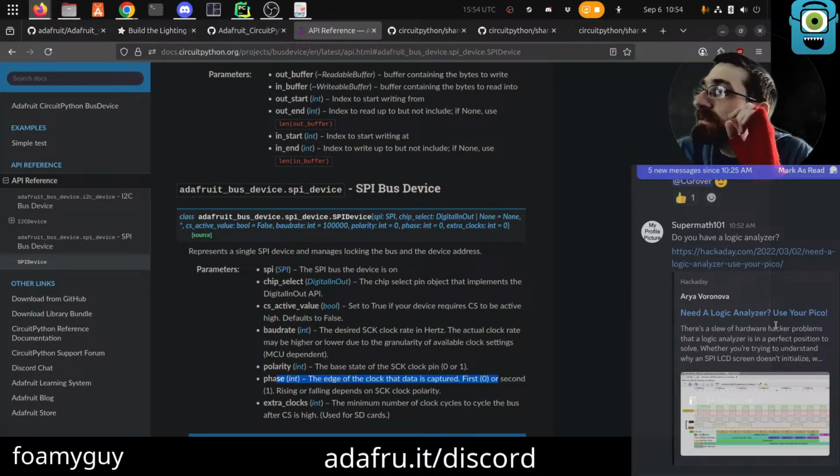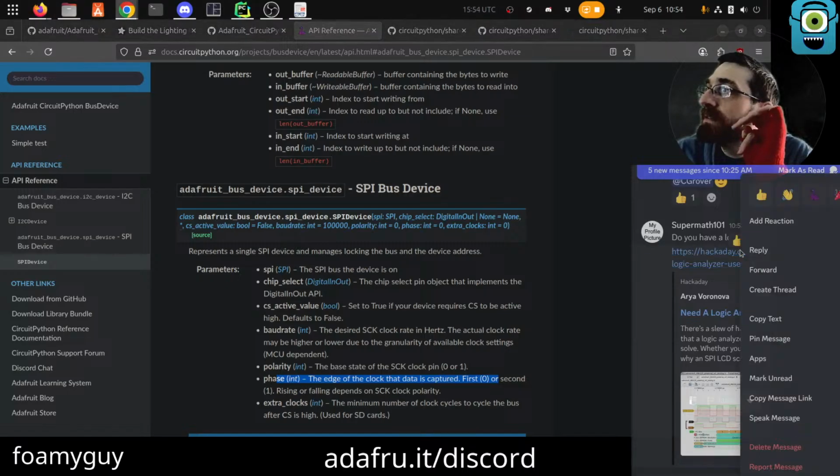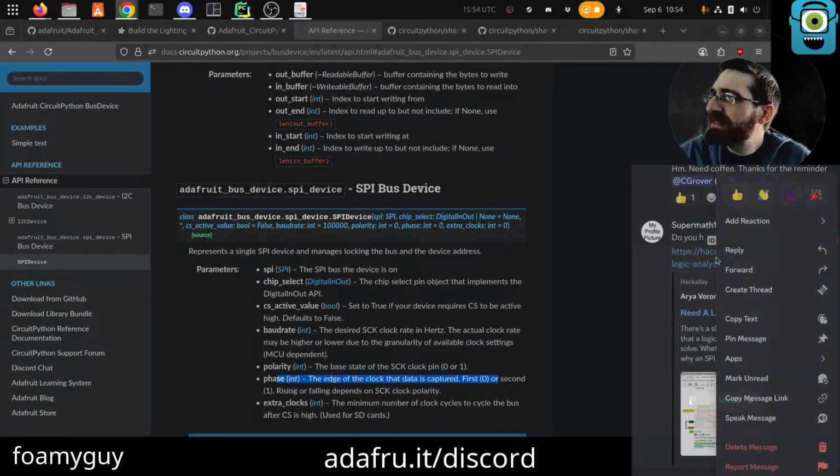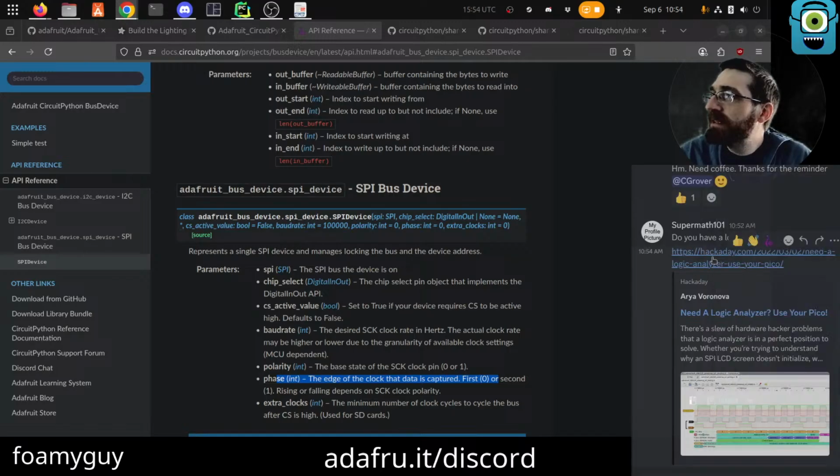Need a logic analyzer, use a Pico. Oh, so not even a debug. Copy. Curse you, Discord. Wait, what was it before? I figured this out. Wow, what was it? It was like hold shift? I don't know. Oh, it was highlight.